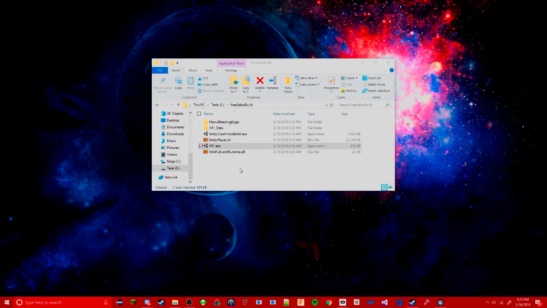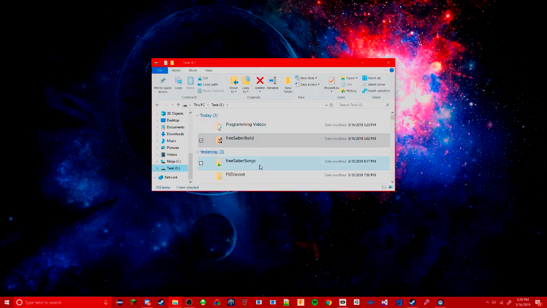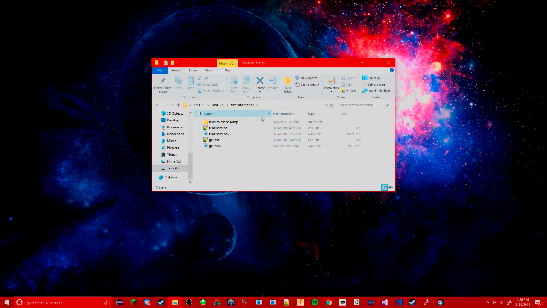And now I will be showing you how to create songs. First off, go into the directory that you chose for songs. This is the directory I chose in my game, and you can see the 2 songs that were here. Notice for each song, there's a .txt file and a .wav file. The song has to be in WAV format. If not, it's not going to work.